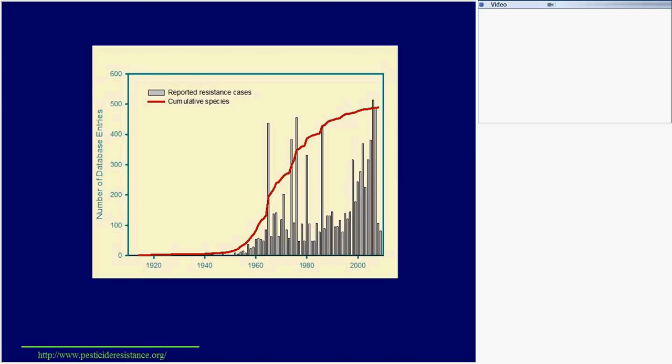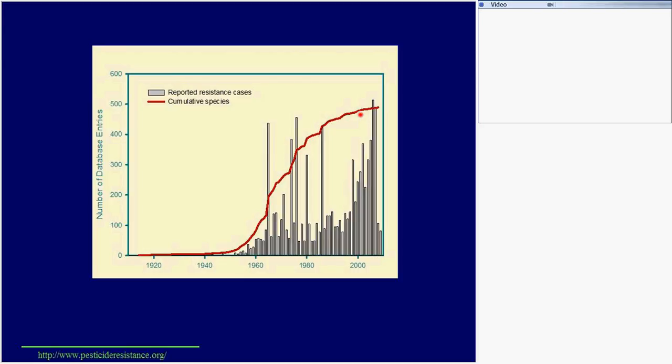I guess. Insecticide resistance is a big problem. You can see here a summary from the arthropod resistance database, which is maintained at Michigan State. This is actually likely to be an underestimation because not every resistance case is entered into the database. And you can see that it has been going on for a while and does not have signs of letting go. The line, which is cumulative species with resistance, is kind of leveling off at about 500.